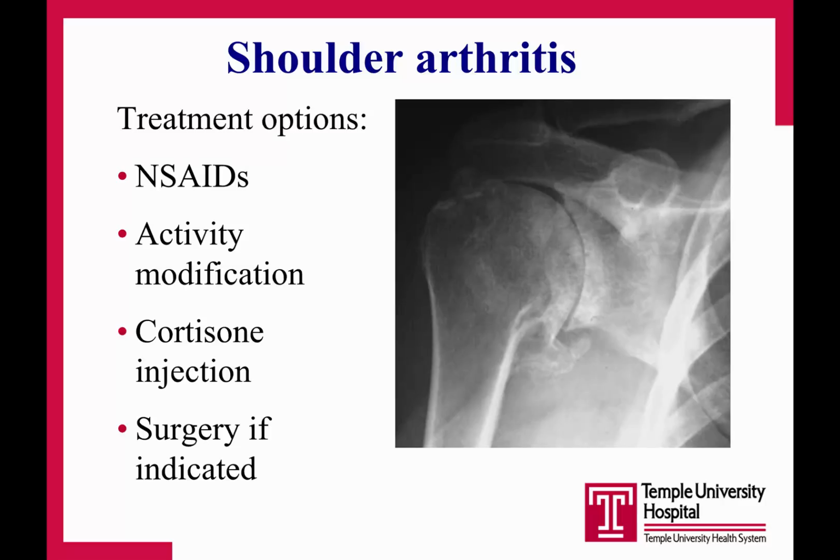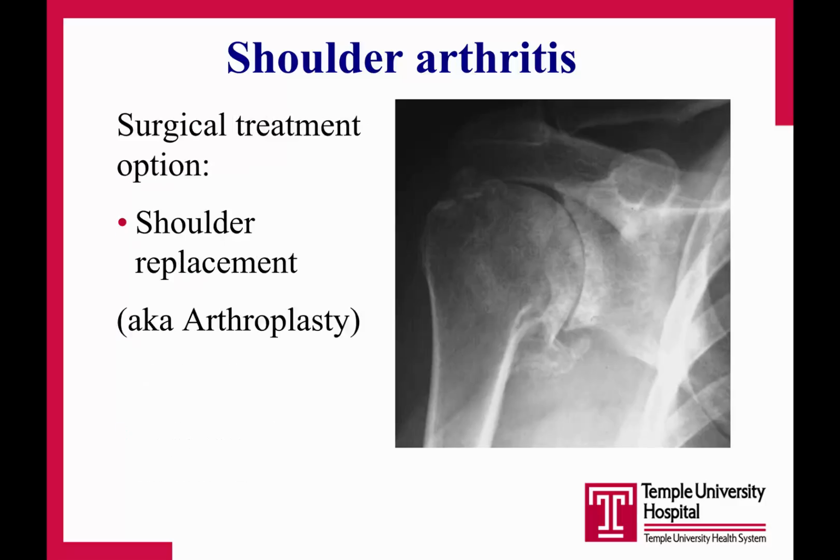In terms of non-operative treatment options for patients, they include anti-inflammatory medication, activity modification or resting the shoulder generally, a cortisone injection, which is anti-inflammatory in nature. And for arthritis, that would typically go inside the actual glenohumeral joint, as opposed to in the rotator cuff or subacromial bursa. And other than those three main tools, you can either leave it alone or go forward with surgery if the symptoms are bad enough and the patient wants to go forward.